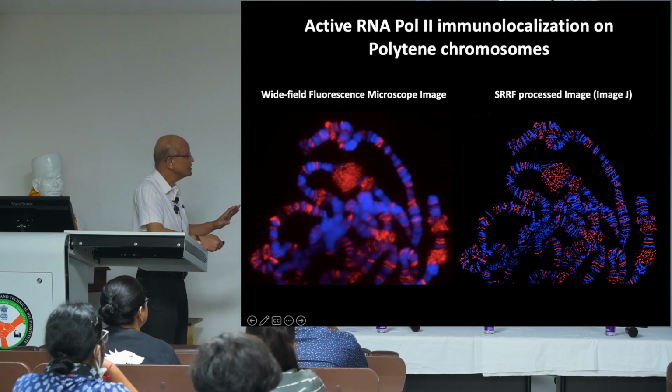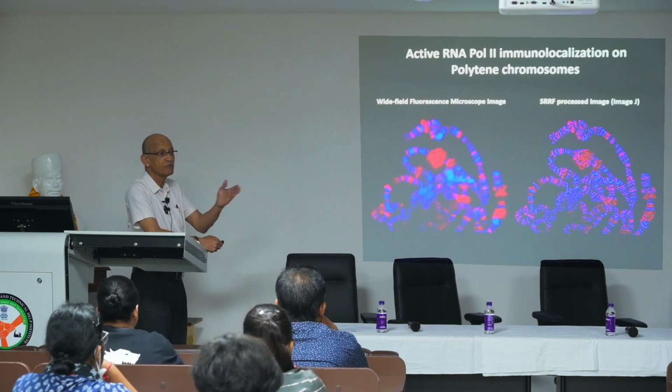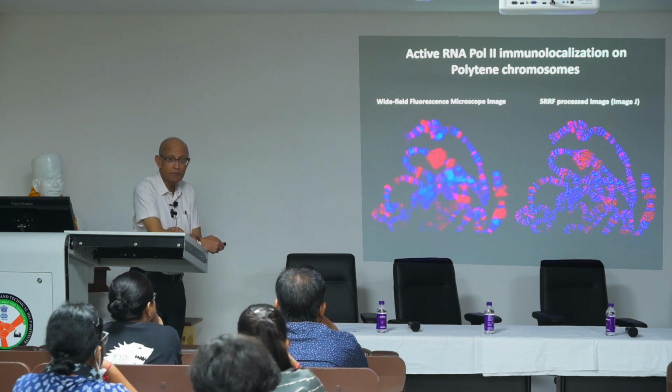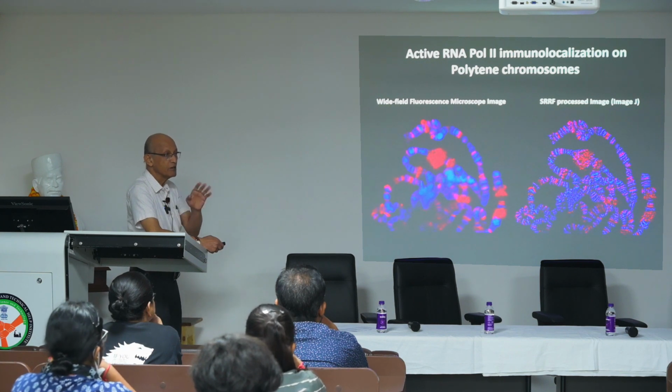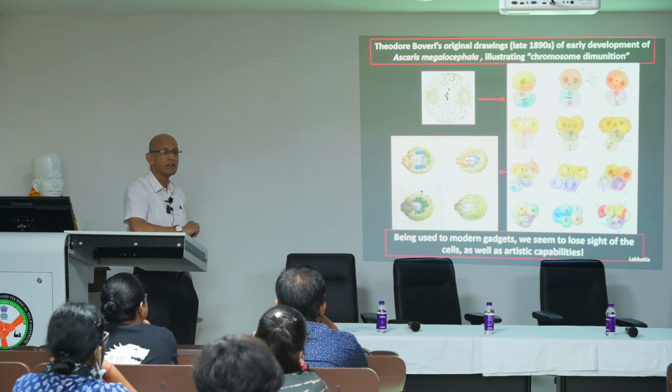So one can actually see that each dot perhaps represents one RNA polymerase molecule. That's how they are there and where they are there, and one can follow them. If this RNA polymerase was tagged with a GFP, then we can actually see it moving in a confocal microscope if you have the appropriate system. But I'll come to the last part.